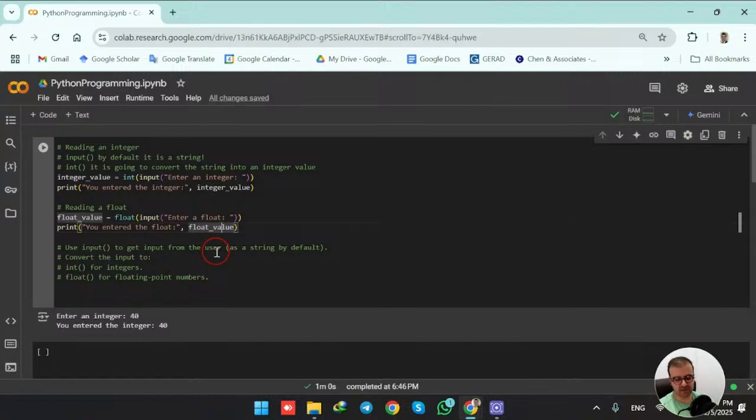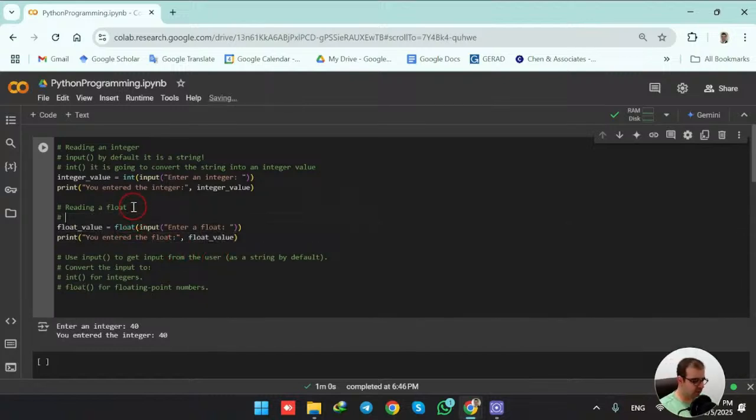It is a rule of Python. And using the float function, I'm going to convert that string that is stored from the user into a float variable, and that is going to be assigned to this float_value variable.